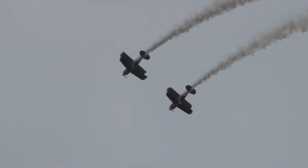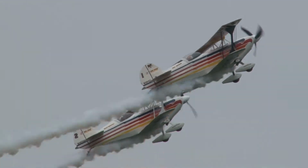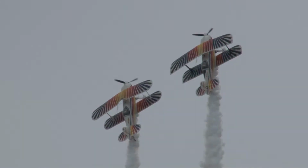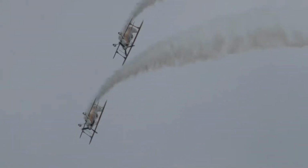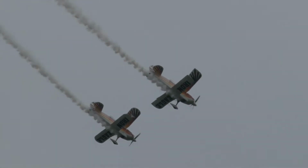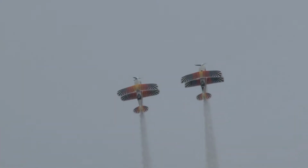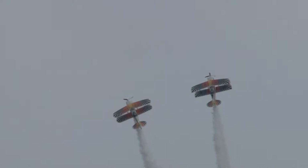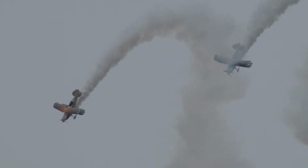Both of them pull back. Notice how close they are, wingtip to wingtip. That's probably no more than about 10 feet out there with a line abreast pass. Now the secret to formation flying is very simple. Bill Gordon is flying the lead aircraft. Billy Segalla is flying on his wing. The flight lead flies the formation. The wingman keeps his airplane exactly in the same spot with the leader. Watch for the kick. And there it is, the line abreast. Hammerhead stall time.